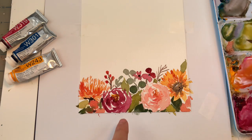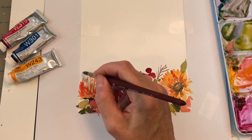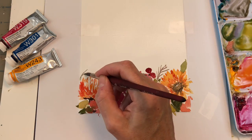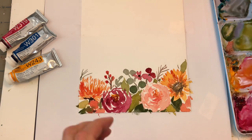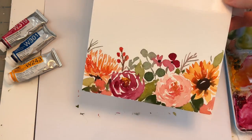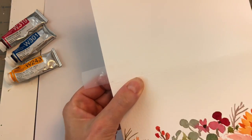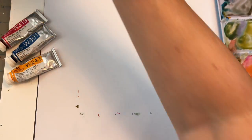I mean, if you want to add a little more sprays, you could do that, like coming from here. But we just want to concentrate all the foliage on the bottom of this card. And that's the second card. Voila. We'll wait till that dries, and then we'll move on to the third card.